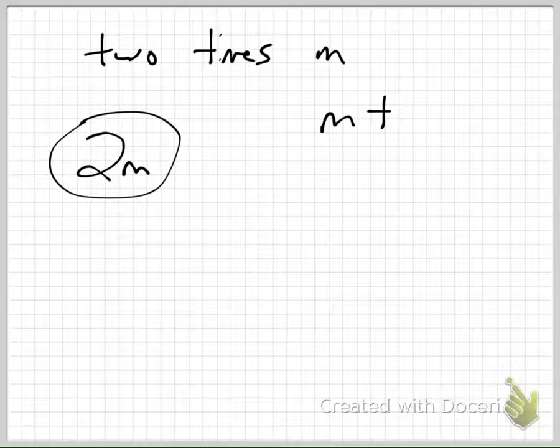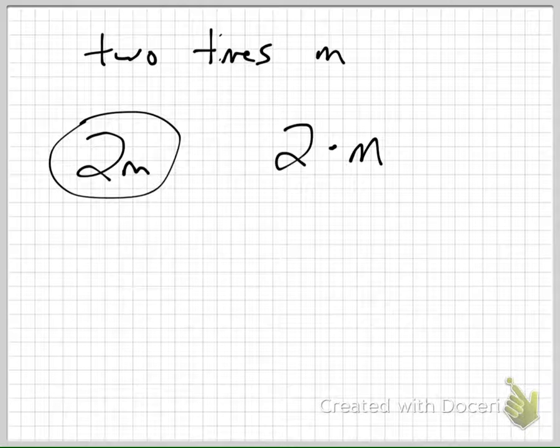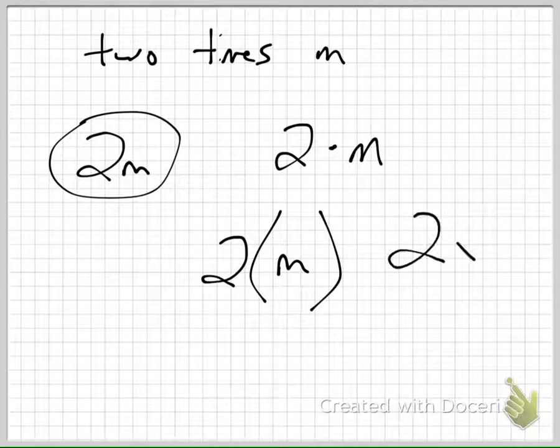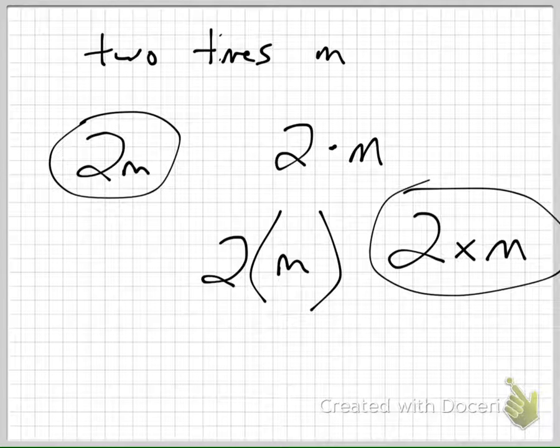Now, what's another way of writing 2 times m? Yeah, 2 with a dot, m. Now, this is one of the ways that they eliminated the use of the x, right? What's the final way to write 2 times m? 2, right, there's another one. Then, can we also do this? Is that wrong? No, that's right. It's just, what does it look like? 2xm, right? That's why we don't use the x symbol as the multiplication symbol anymore, because when you're writing stuff down, that looks like 2xm to me.